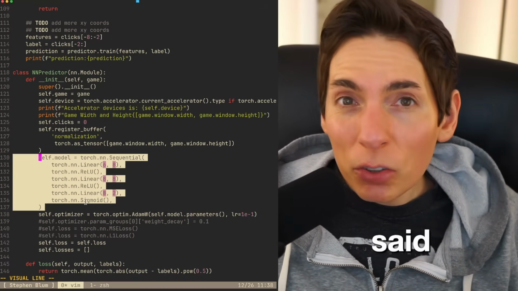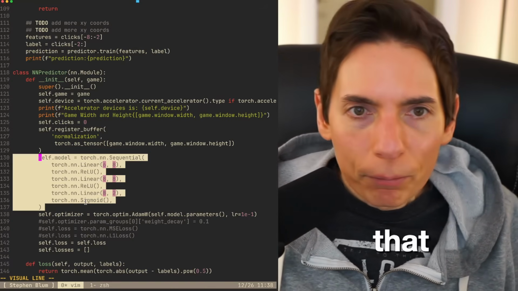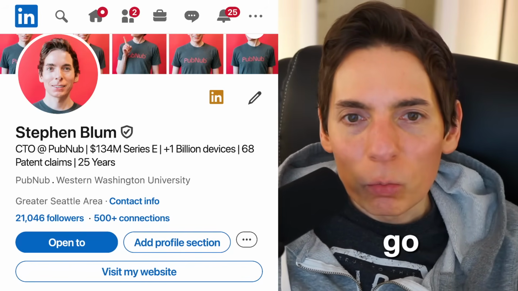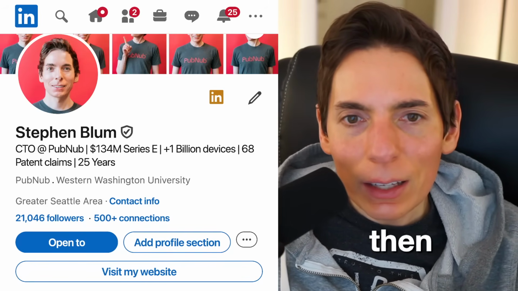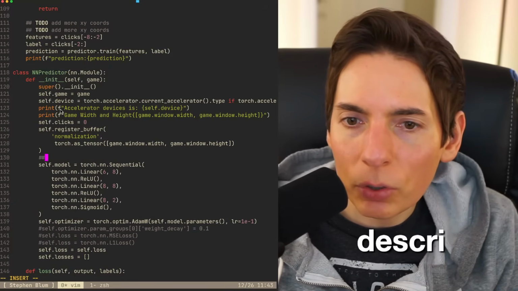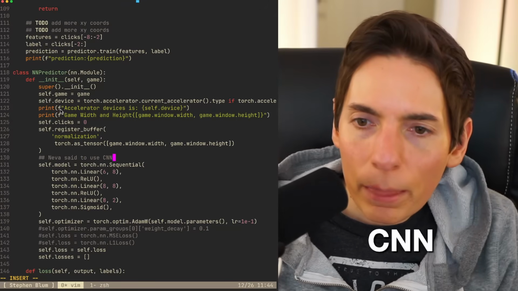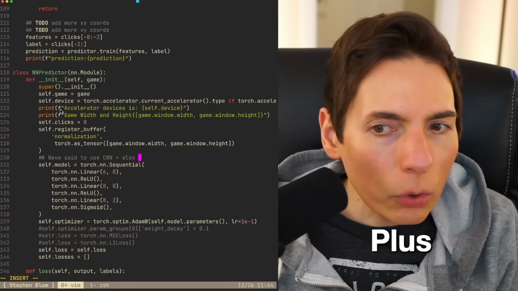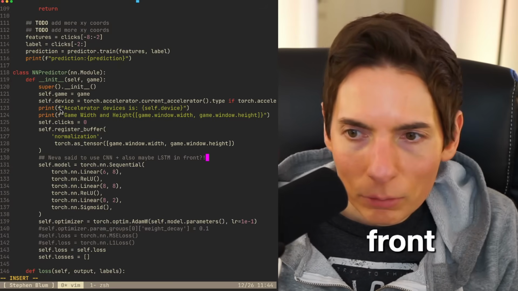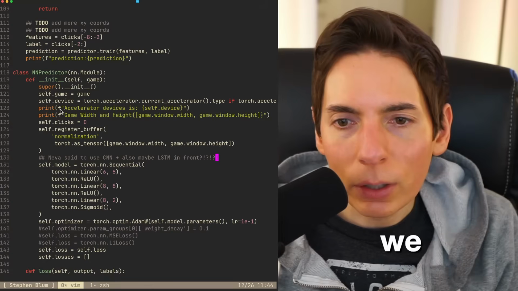Also, you said a heat-based map, which is kind of interesting. I would like to explore that as well. I think good to have your LSTM plus CNN, where you run an LSTM, then at the end a CNN to make a heat map. So I do want to update this as Neva described. Neva said to use CNN plus also maybe LSTM in front. So we'll be doing that.